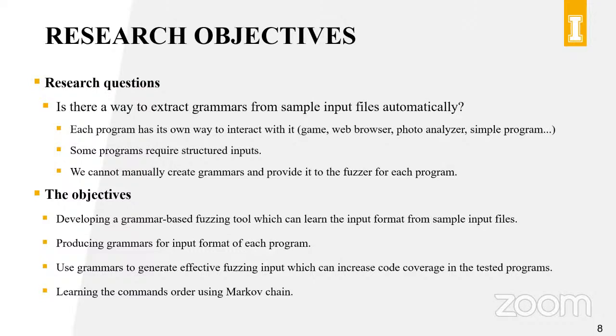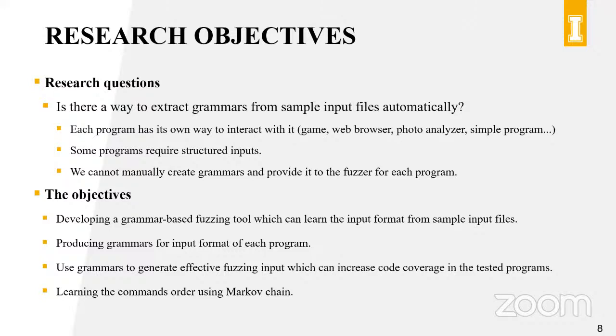Some programs require structured input. We cannot manually create grammars or extract the grammars and provide them. We can't design grammar rules and provide them to the fuzzer for each program. There are hundreds of programs, so manually creating these grammars would take more time and would not be correct, or there would be many errors in them.